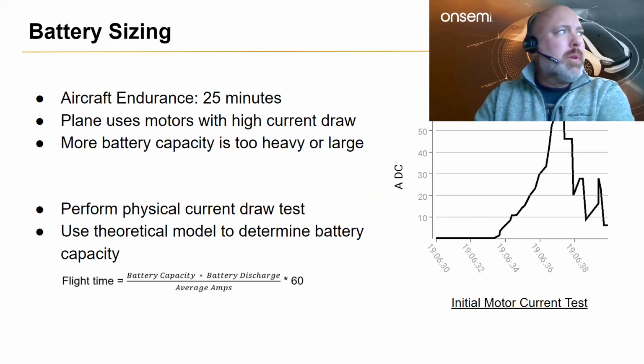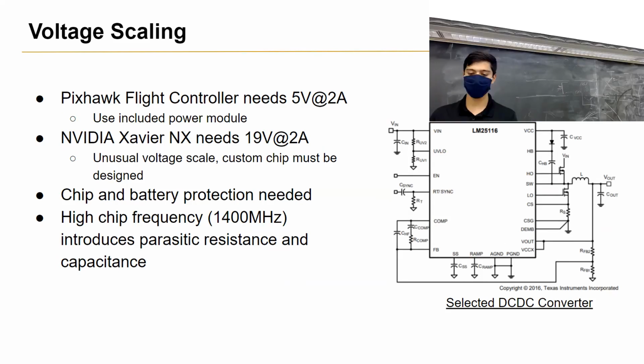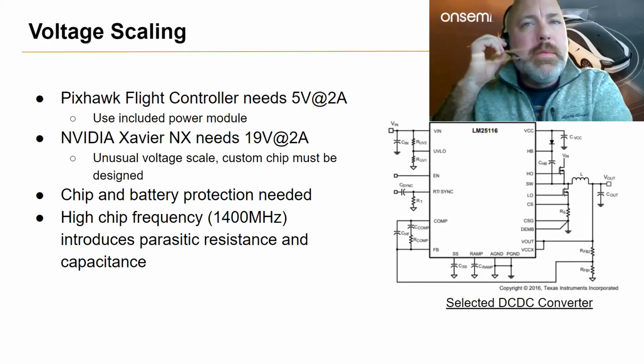The other thing I had a quick question about was the power supply chip that you had. You had a buck converter there. This particular chip has 14 megahertz. I'm sorry, that's probably 1400 kilohertz I'm guessing, not 1400 megahertz, because that'd be 1.4 gigahertz, right? Switching speed. The frequency of the NVIDIA Xavier. Sorry, what was that? I didn't hear that. Yeah, I believe that frequency is for the NVIDIA Xavier. That's the actual clock cycle for the NVIDIA Xavier, not the switching frequency. Oh, okay, got it.